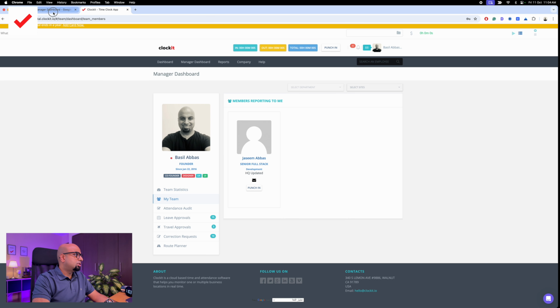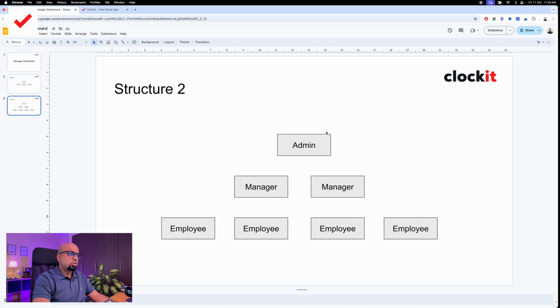Now let's go back into this section once again. So what this means is now this admin manages these two managers, and this admin can see under his or her manager dashboard these two users. But being an admin, they have access to the entire platform, so they can see everyone. Now assume that this manager has access to only this employee, or rather this employee reports to this manager. Now in this case, for this manager in his or her manager dashboard, they would only see this employee, and the admin gets to see the entire organization.